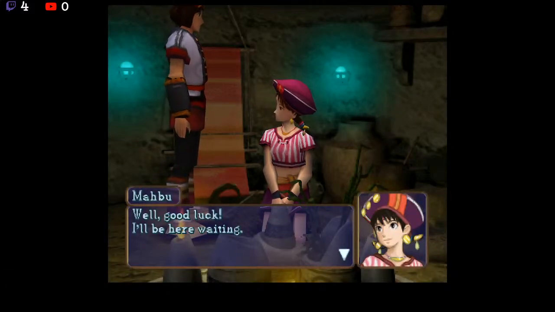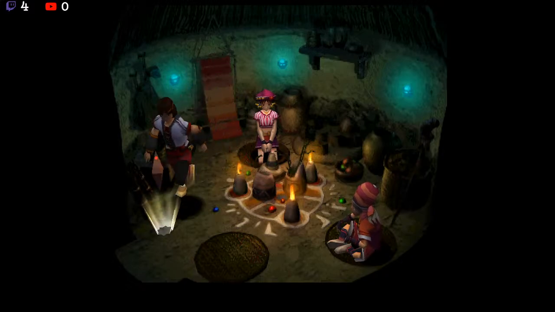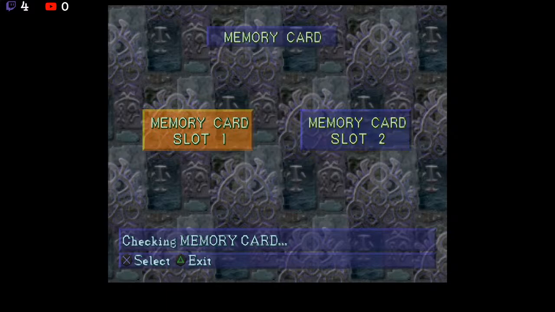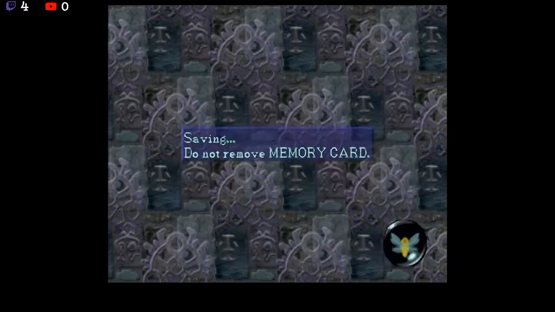Well, good luck. I'll be here waiting. I'll be here waiting to yell at you for making me kill myself through magic. It's fine. That's what marriage is all about. It's about self-sacrifice.